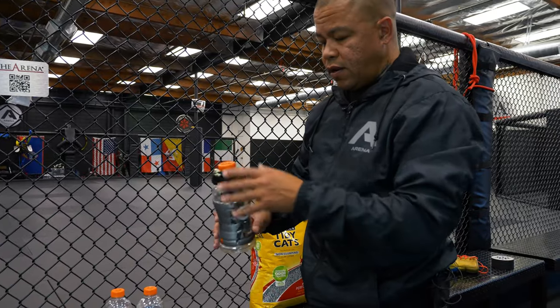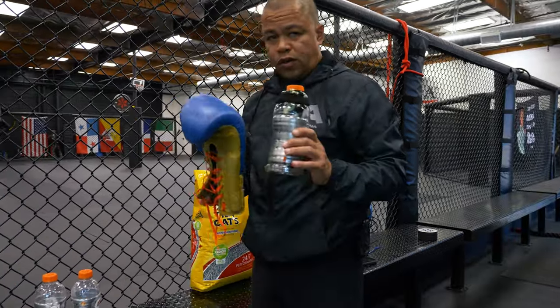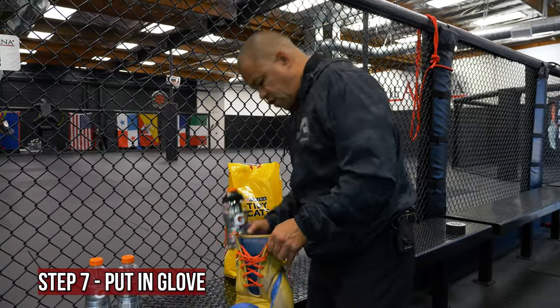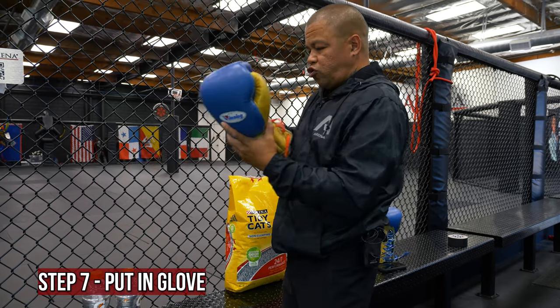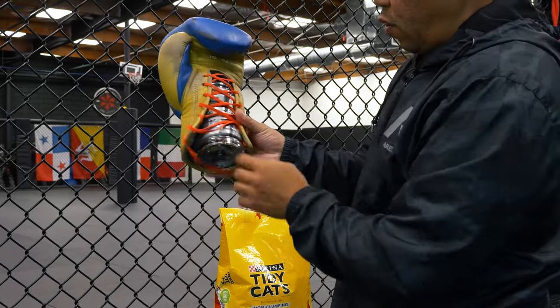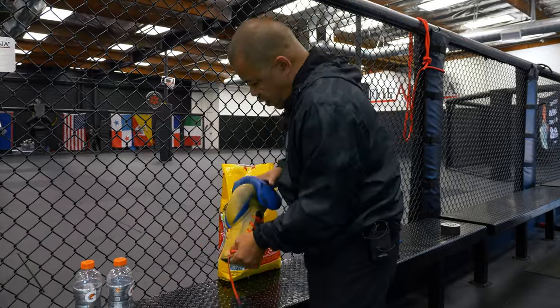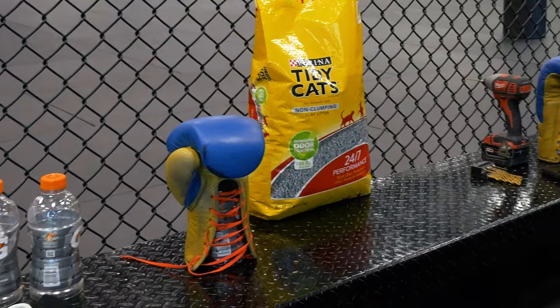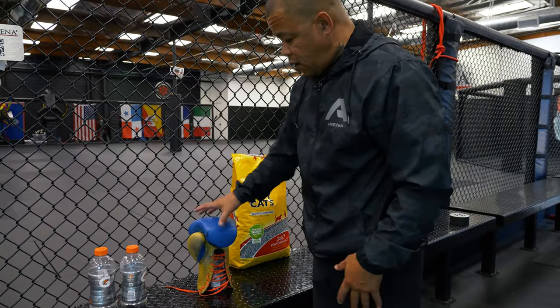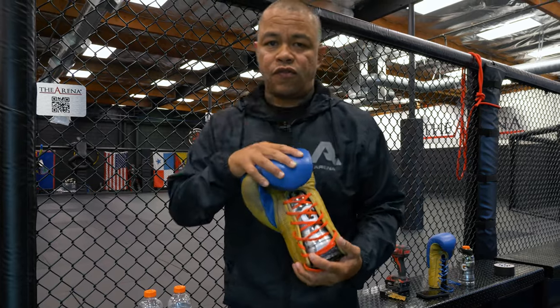You can also cut all that off if you want. Next thing you do — put it in the glove. What this does is it keeps the structure of the glove and it fits perfectly inside the wrist part, keeps it all aired out. If you want, you can stand them up, put them in front of a fan, keep them dry, or on your balcony. Keep your gloves free from odor and free from moisture.